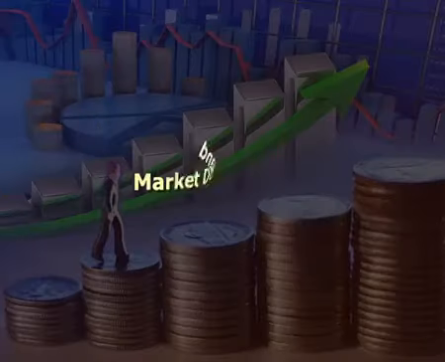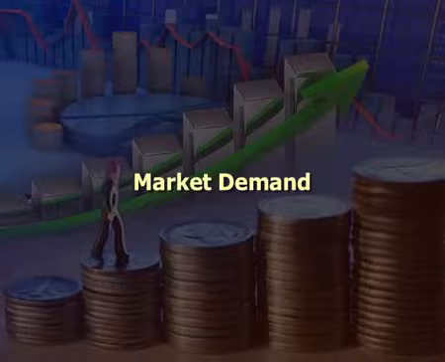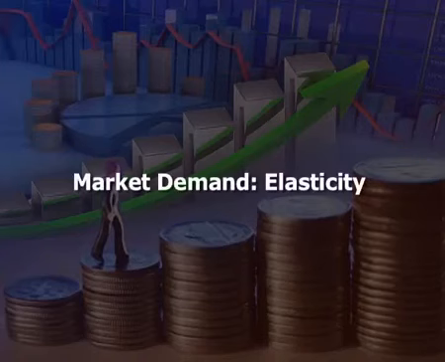This section will discuss the difference between shift and movement in demand, inverse demand function, income elasticity of demand, and consumer's surplus. Moving ahead, let's discuss market demand. The individual demand curve represents various combinations of individual quantity demanded of a commodity at different prices. When the price quantity combinations of all individuals in a market are combined, it gives the market demand for a particular commodity.